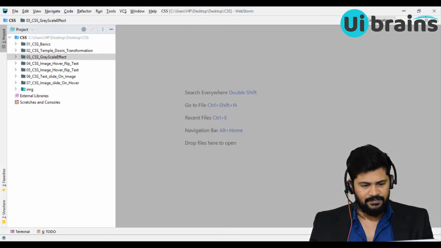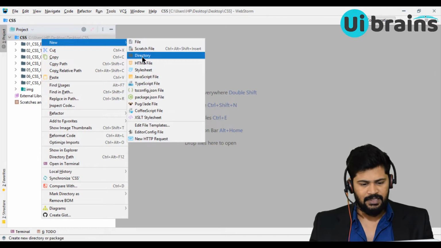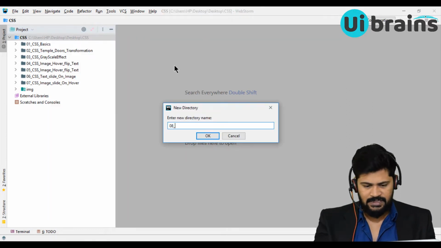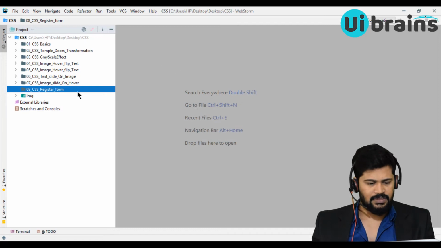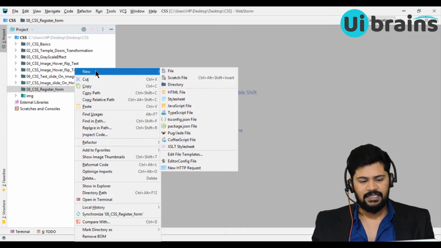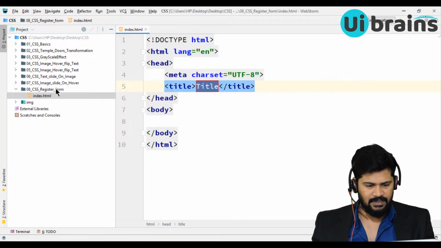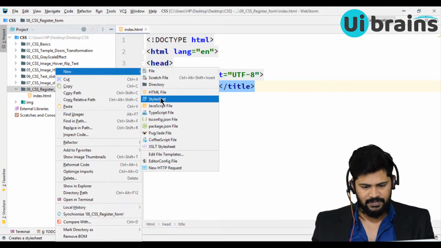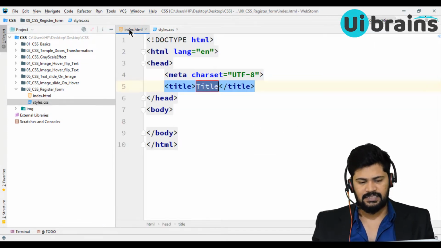So I have WebStorm loaded. So let me create a folder. Right click, new directory, css underscore register form. Okay. So here I create one HTML file that is index.html, and I create one style sheet, styles.js, I mean CSS.